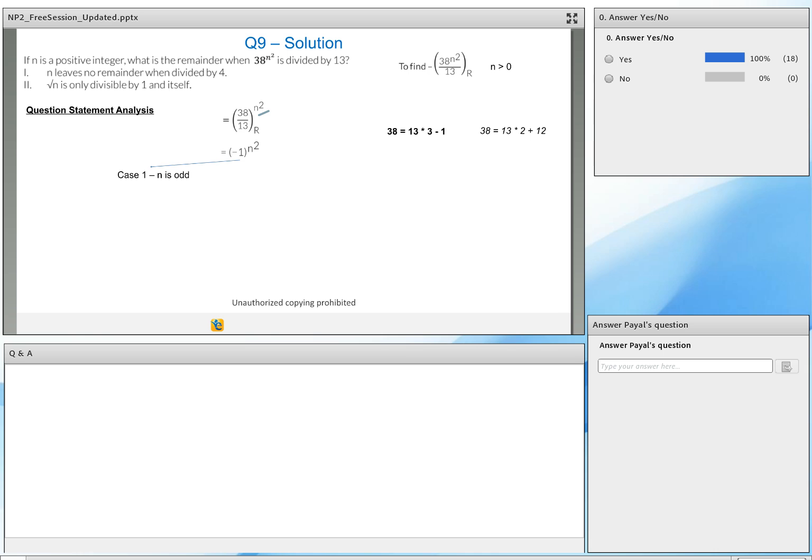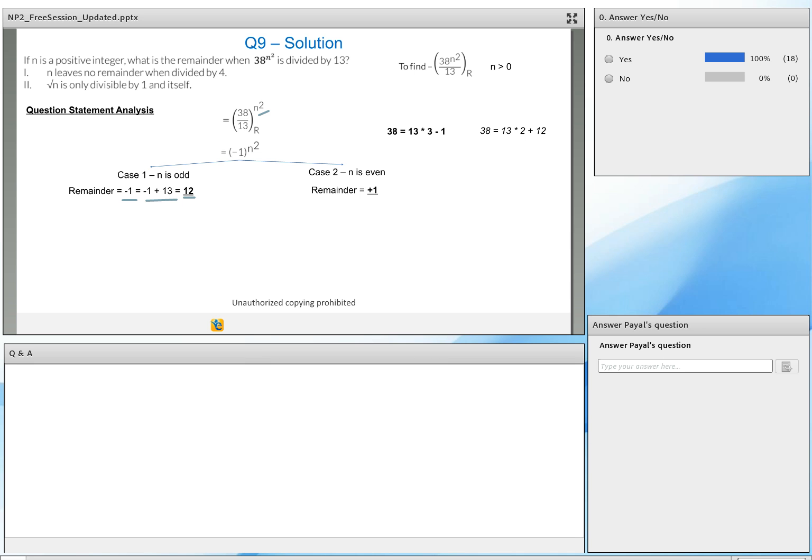Now you have two cases. You need to figure out the remainder. The remainder if n is odd is going to be different than when n is even. So if n is odd, which means that the power of minus 1 is odd, you'll have minus 1 raised to an odd number, which is minus 1. You'll have to convert that back into a positive remainder by adding 13, which is your divisor. You get 12 as the remainder. Versus if n is even, then the remainder is simply minus 1 raised to an even number, which is 1. So in that case, your remainder is 1.